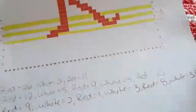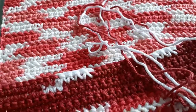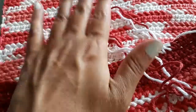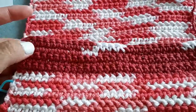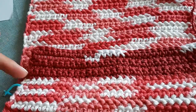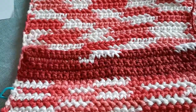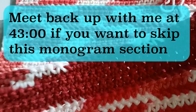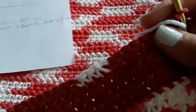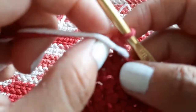You don't have to do this monogram, by the way. You can just make the bag and continue on and do just single crochets and finish your bag without the monogram. So that is an option. So for those of you that are not really interested or feel like you have the patience to do this, what you can do is once you've got your 45 rows, just do another 32 and then meet back up with us at the end of that, and we'll still continue on the bag as usual. But in the meantime, those that want to follow the monogram pattern, I'm going to take you through one more row, and then I'll set you loose to follow your own monogram.